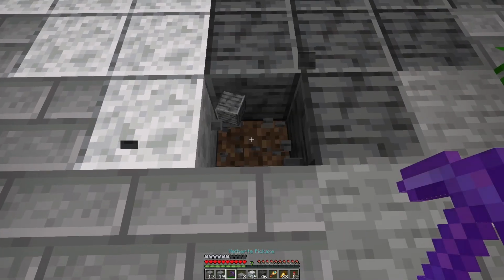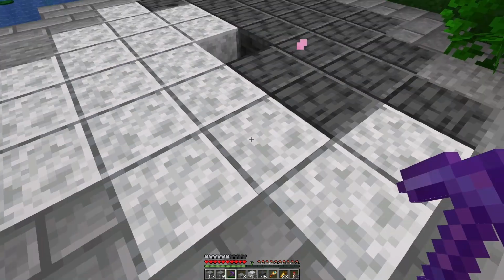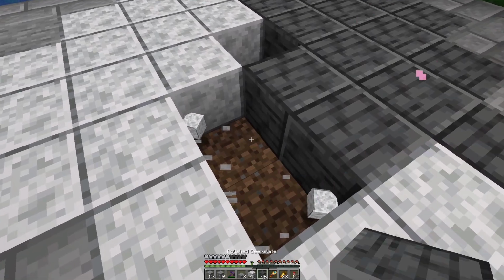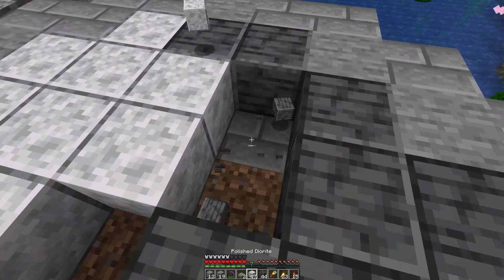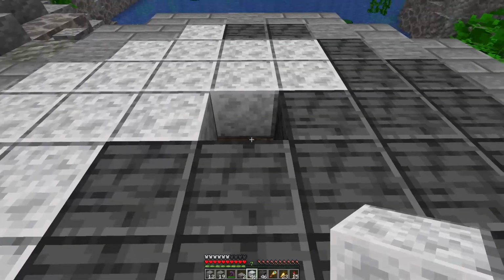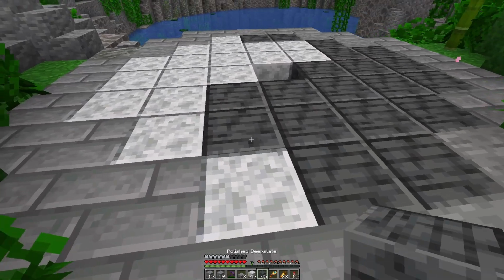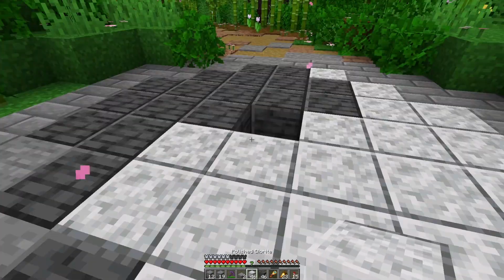I think maybe if we break this and do a diorite, break this and do a deep slate, and then maybe we say deep slate, diorite. So we're kind of slowly teasing that shape out of it. Then this is where the magic happens. Break this and do a deep slate. Break this and do a diorite.